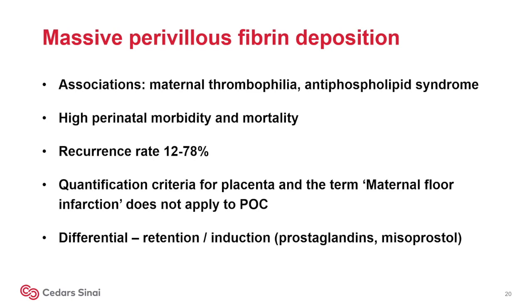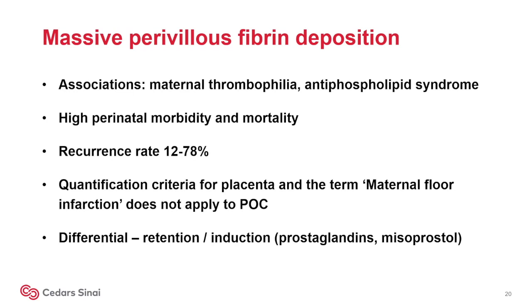difficult. First, because you don't have the gross appearance, you can't really see it grossly in a POC. And second, because POCs are fragmented, so quantification is difficult. But I think the main reason why this is missed, and I have seen this diagnosis being missed on POC, and the patient sometimes has 5, 8 missed abortions until someone actually sees it under the microscope. The main difficulty is the fact that retained POC, those involutional changes, can have increased perivillous fibrin, and also some drugs used for induction can cause increase in perivillous fibrin.